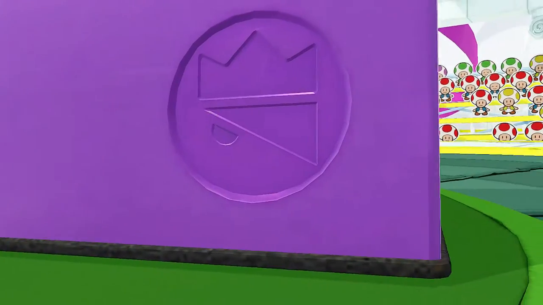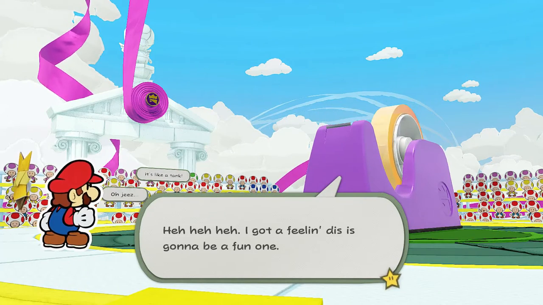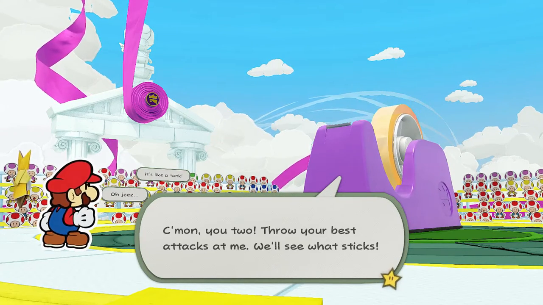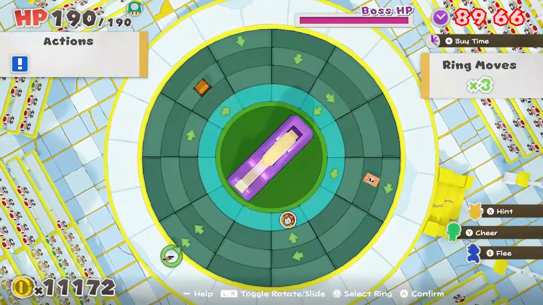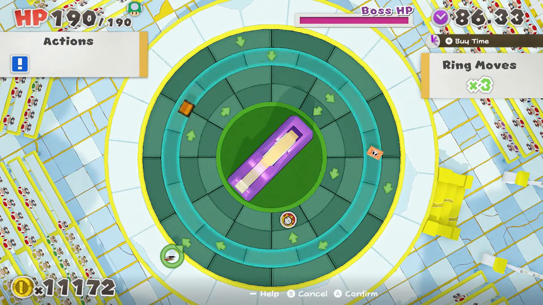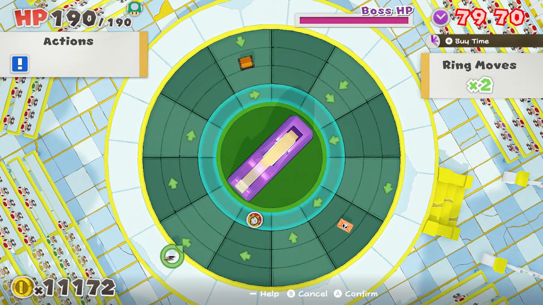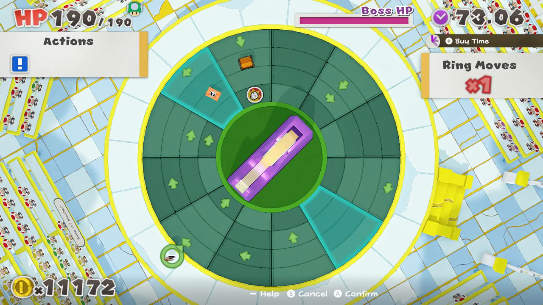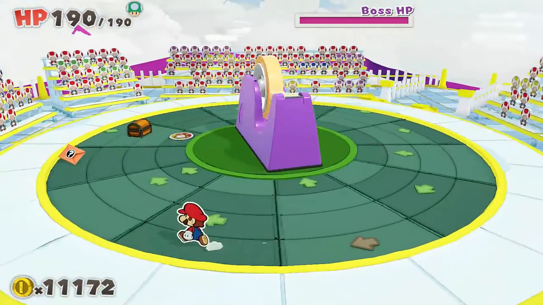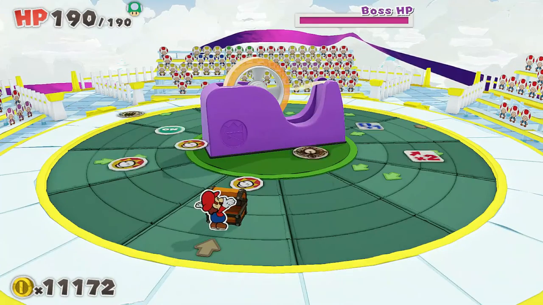Oh boy. Tape dude. I got a feeling this is gonna be a fun one. Come on, you two, throw your best attacks at me. We'll see what sticks. Oh boy. Perfect. Hit the tape dispenser with your hammer to break it. Oh, perfect. That's what I was going to do.